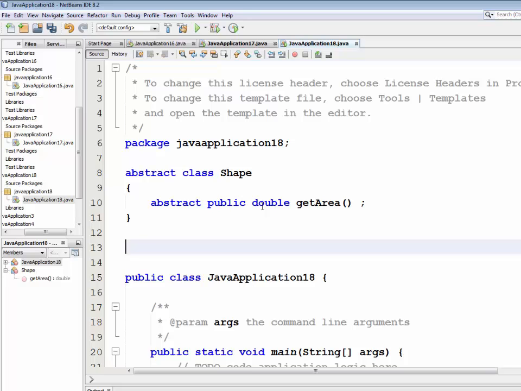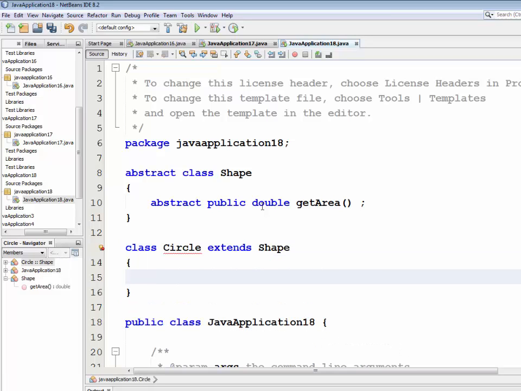So let's make a circle that extends shape. Right now it's going to complain: Circle is not abstract and does not override abstract method. We have defined a class that extends shape.